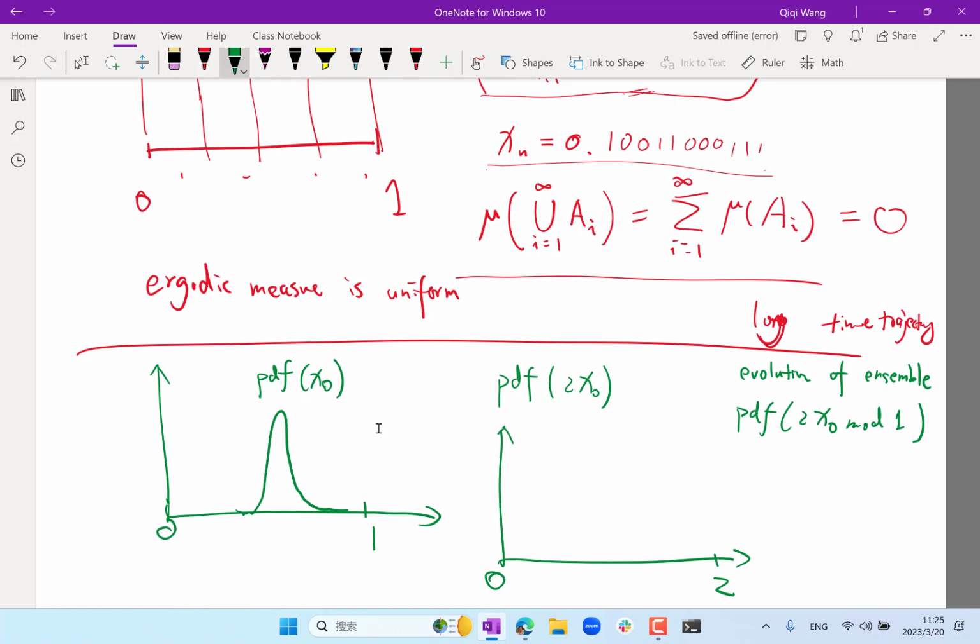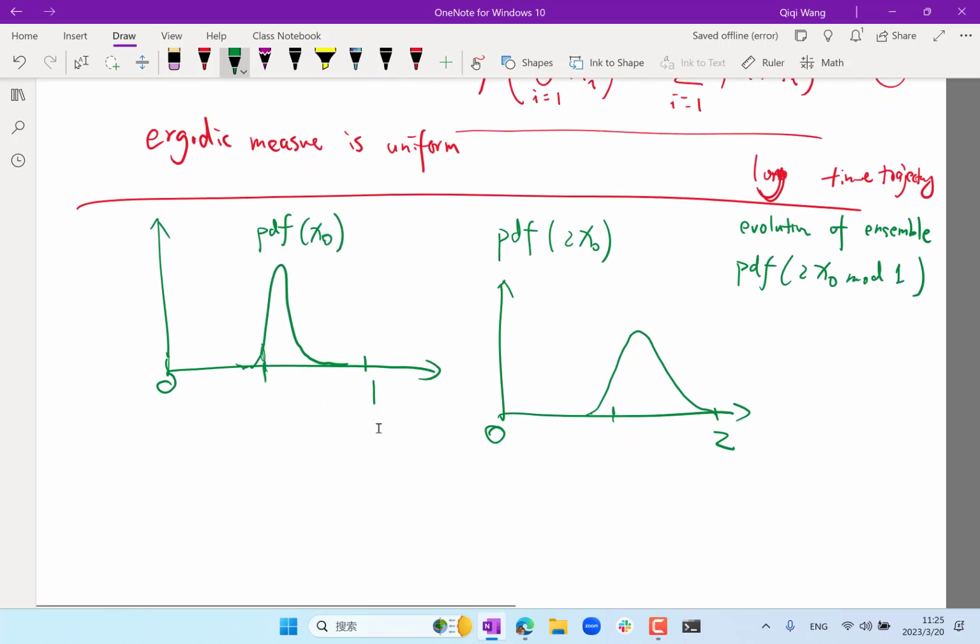It will look the same, except it's stretched in the x direction and squeezed in the y direction, right? So it's stretched in the x direction. Basically, for every x, the corresponding location 2x should have the same relative height, except the integral still has to be the same. That means the height of the overall PDF is going to be decreased by a factor of 2. All right. So now, what is the PDF of 2x0 mod 1?